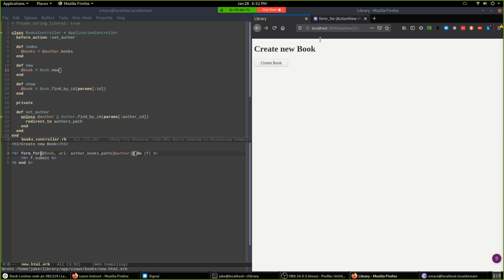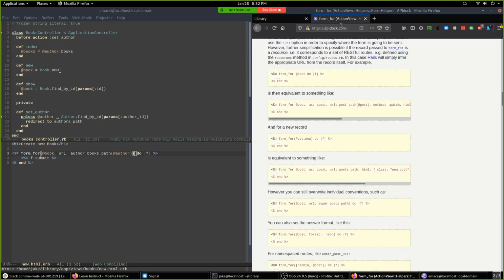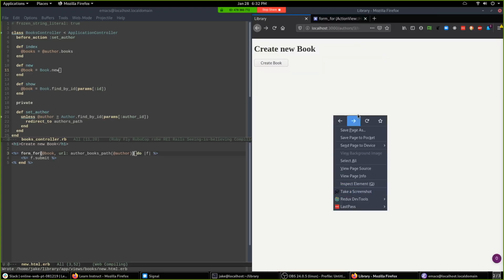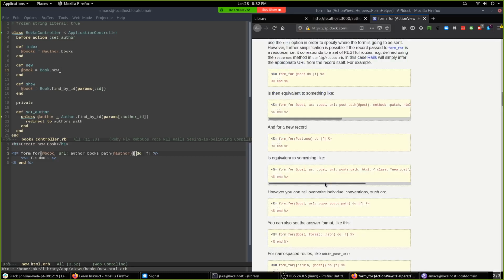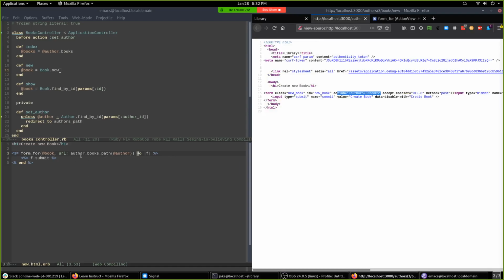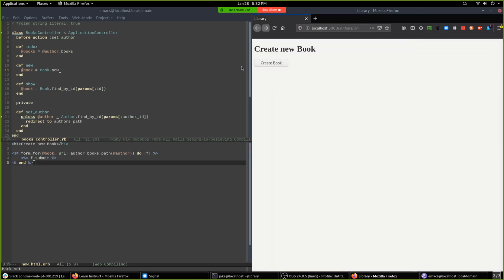Okay, so what I was just reading there is that there's a lot going on behind the scenes when we generate a form. One of those things is this action. By default, it looks like form_for is just assuming that there's a standard path helper, just a books_path helper, but we don't have one of those. So we just had to manually specify which path helper to use. That URL chunk is what's giving us this action here. That's what's going on. Cool.